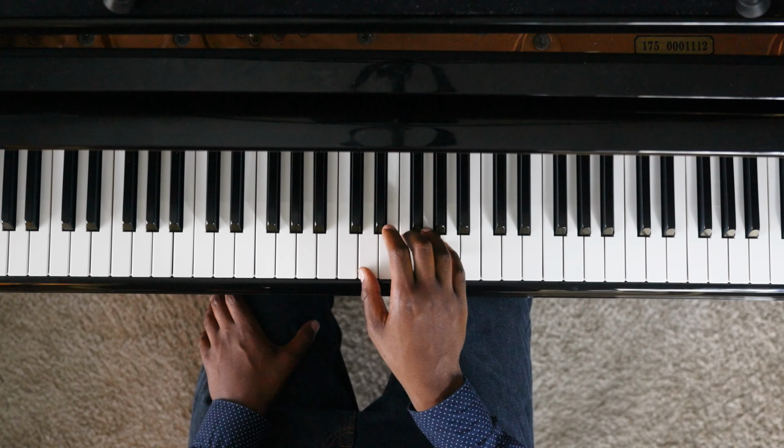So if you're a beginner and your hands are still developing, it might help to just play maybe the outside fingers, fingers 1 and 5 first, and then add the third finger, or you can do it in reverse. I'll show you exactly how to do that right now.